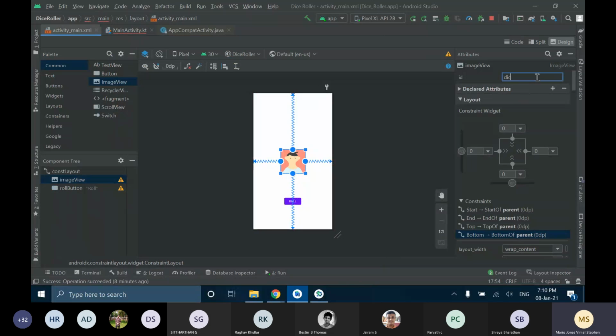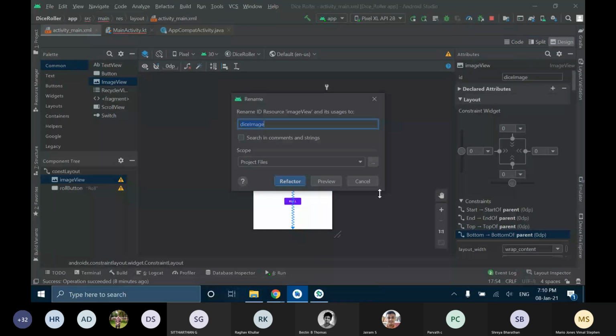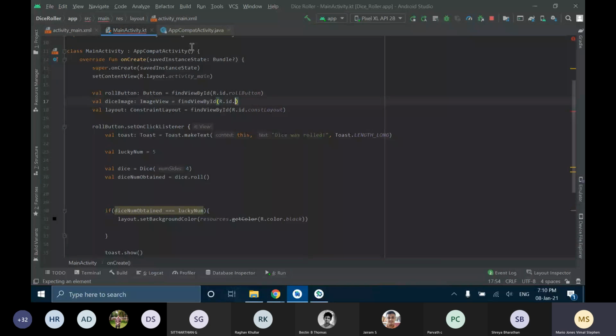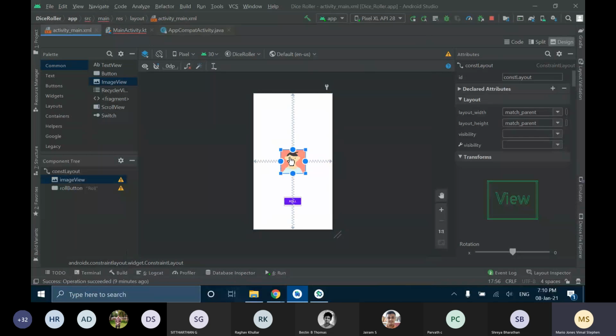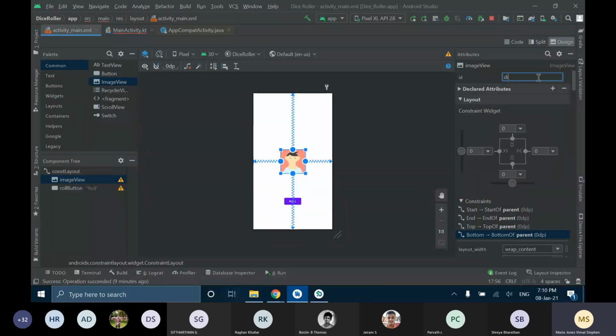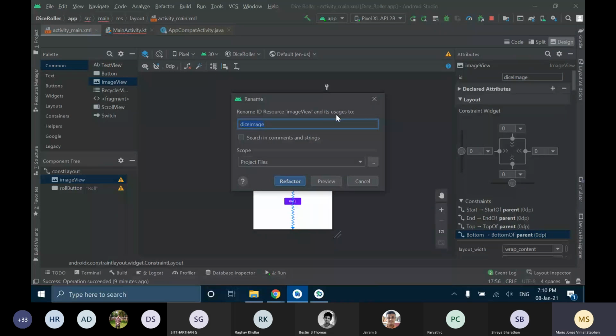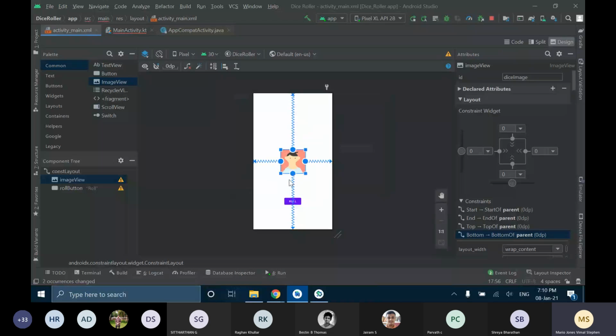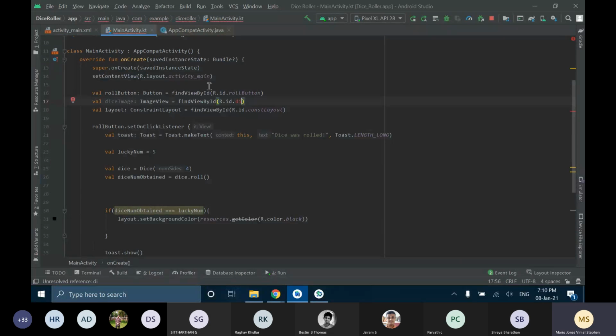Okay, the ID will be dice image. So now I use the findViewById function to get the view from the ID, and I now have the dice image in this variable dice image.